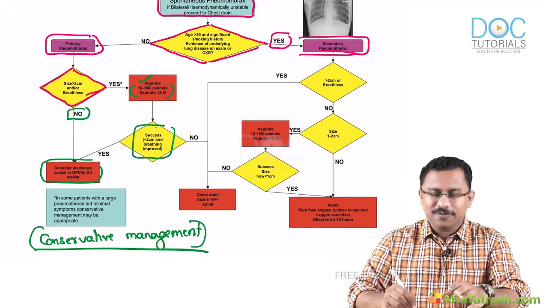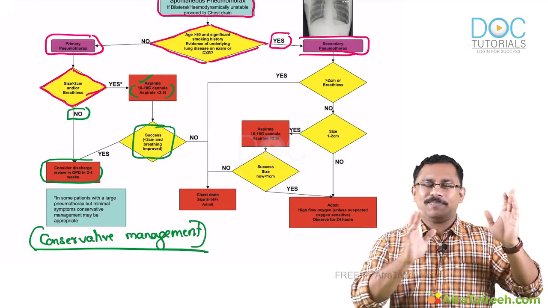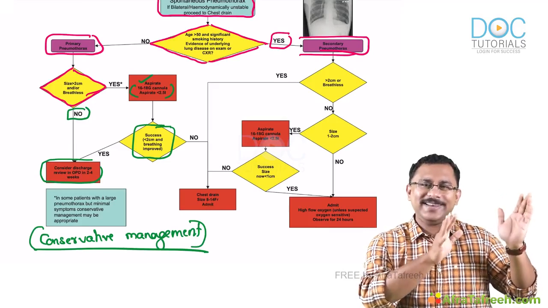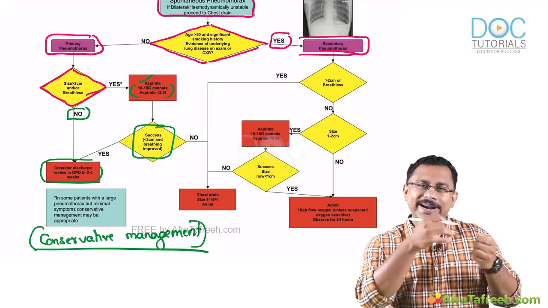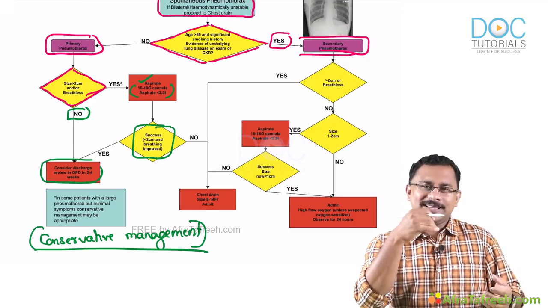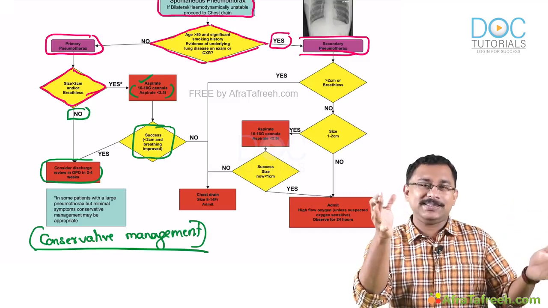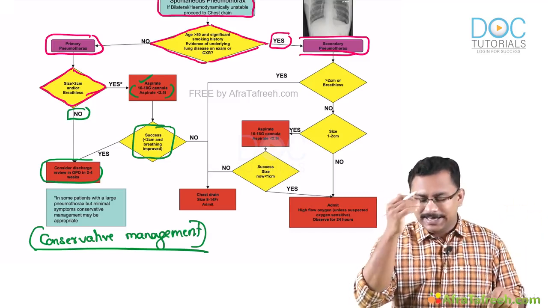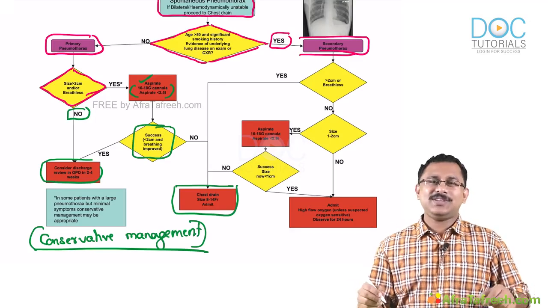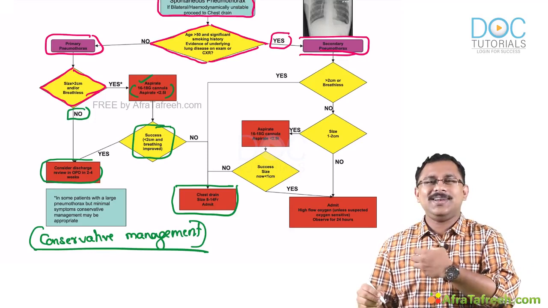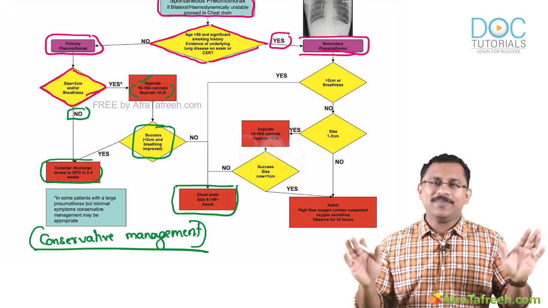Now, suppose even after your aspiration, it was a probable primary spontaneous pneumothorax, the size was around 4 centimeter. So, you tried aspirating, you took the repeat X-ray, but in the repeat X-ray also you have a pneumothorax persisting or probably it is increasing in size. In such a scenario, you will have to go for your ICD. That is, you have to put your intercostal tube and connect it to an underwater seal. Okay, that has to be done.